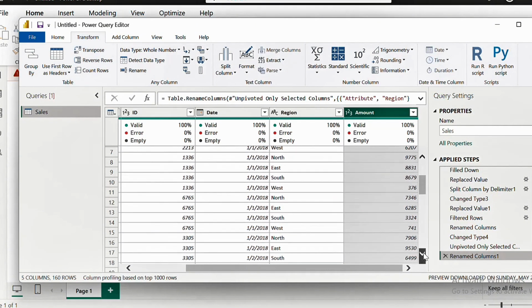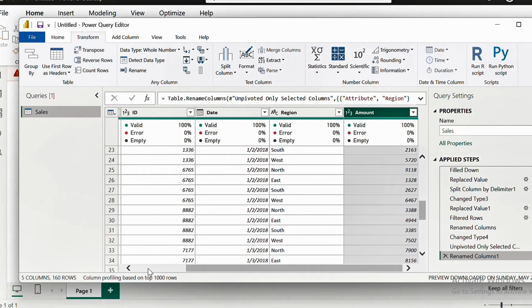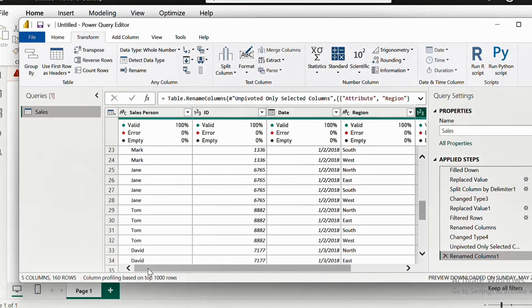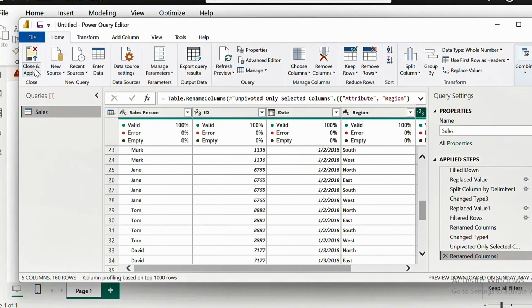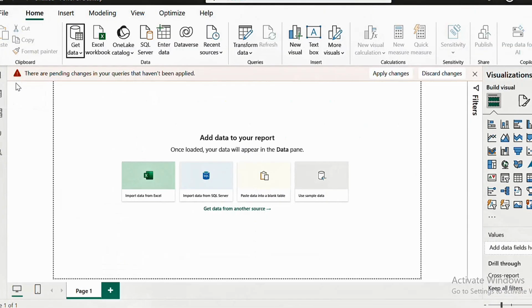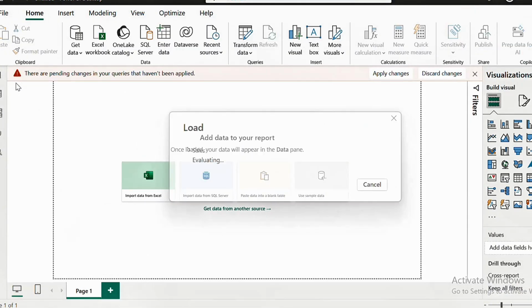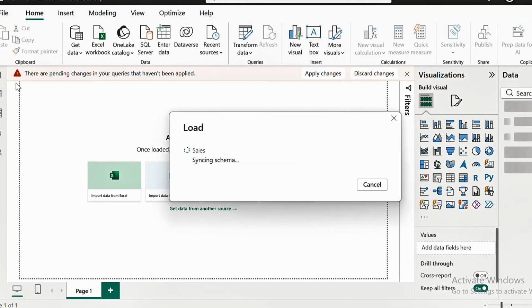I can now close my data. After I've cleaned this data, everything is 100%. I've removed the errors, I've split, I've removed the nulls. So what I'm going to do now, if I go to my home tab, I will see close and apply. Or you can click on this drop down arrow, you see apply, you can see close. So I want to close and apply. It will close and apply all the changes I have made. If I just click on apply, it will only save it, but I will still be on this page. If I click on close, it will close without saving all the changes I made. So the best option now is to click on close and apply. It will automatically load it to my Power BI desktop.